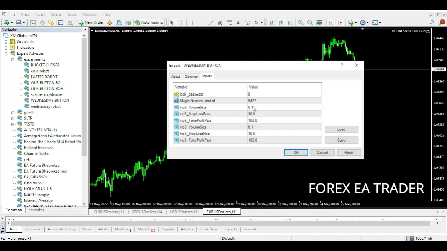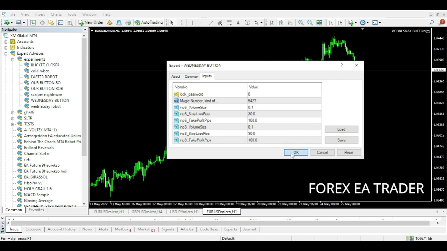Inputs, you can see this is why you need the constants and variables. It just makes this cleaner, but otherwise you can still read it. For example, here you can see the volume size. We can see it's 0.1 lot size. We can see our stop loss in pips, our take profit in pips, like we set on FXDreema side.